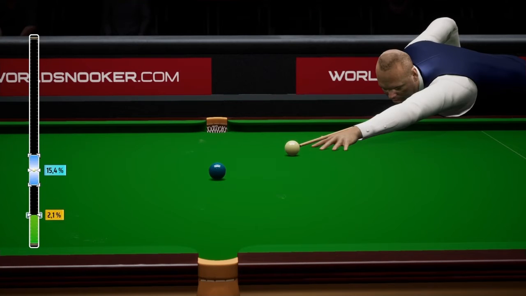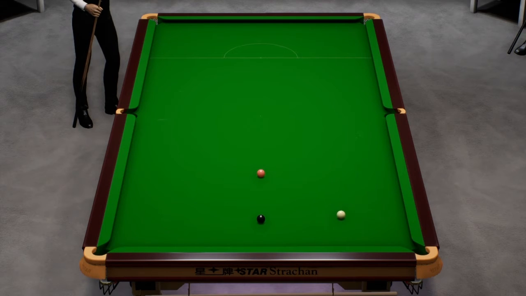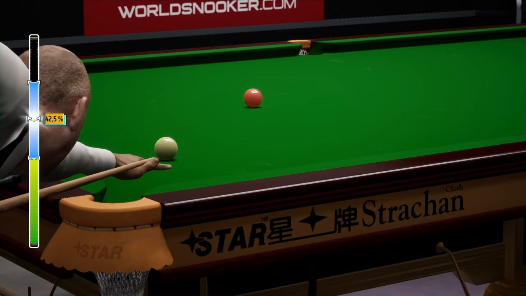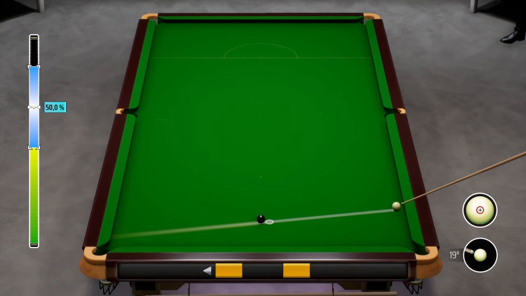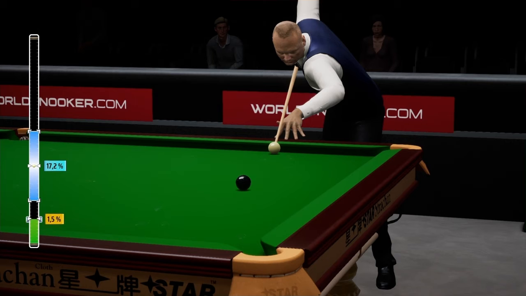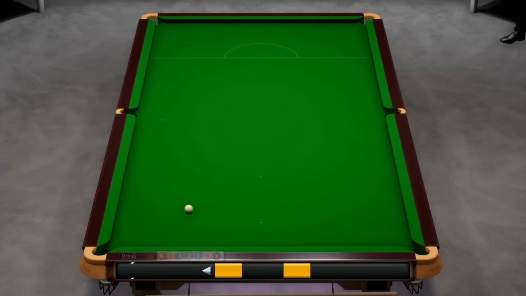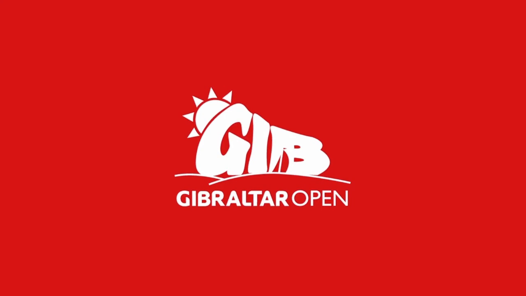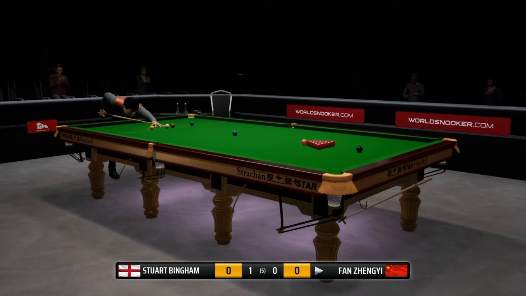118. Doesn't want to overhit this. 123. This is being played towards the left middle pocket. Great clearance. He'll be thrilled with that. 136. And the first frame, Stuart Bingham. That's the frame in the bag. So, a one-frame advantage. He'll be looking to build more pressure on his opponent in this frame. Thank you. The second frame, Fan Zhengyi to break.